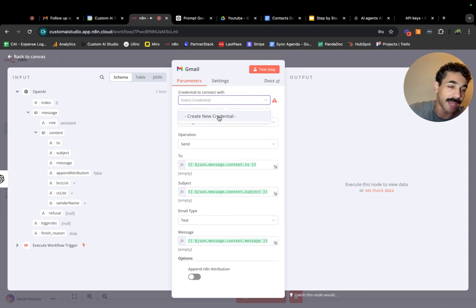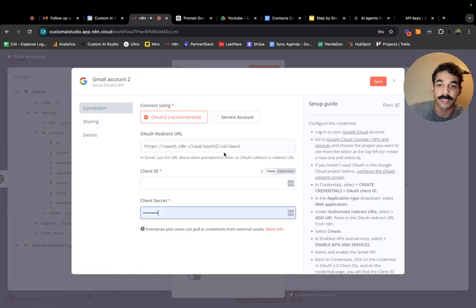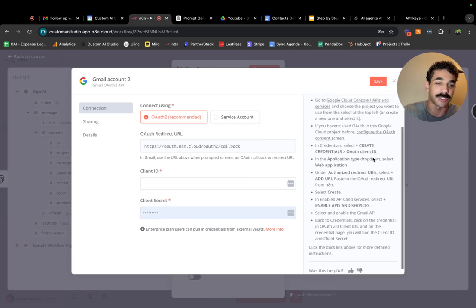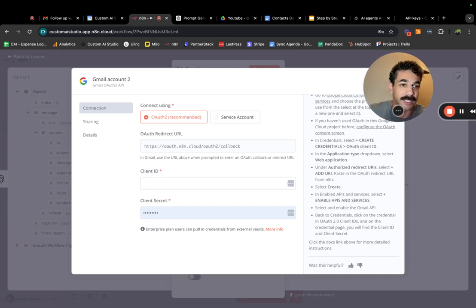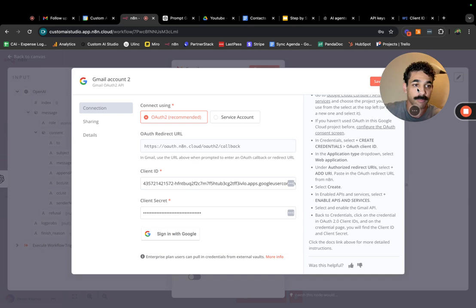Okay, I'm going to do the credentials for Gmail really quick, and I'll get back. Okay. It takes a little time. You can see these instructions here. Just follow the instructions and you'll get what you need. If you don't know how to do this, just follow the instructions right here. It's just getting your client ID and client secret. It doesn't take too long, but I'm going to go ahead and do that, and then I'll come back.